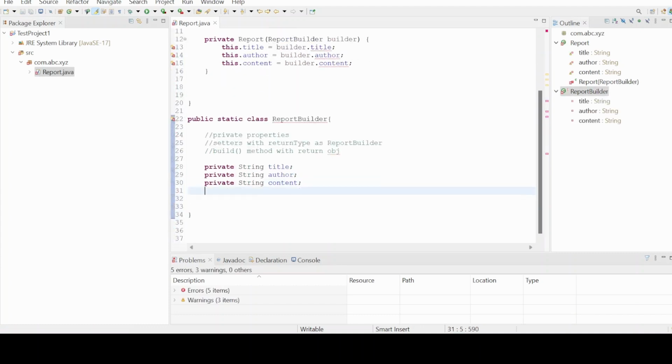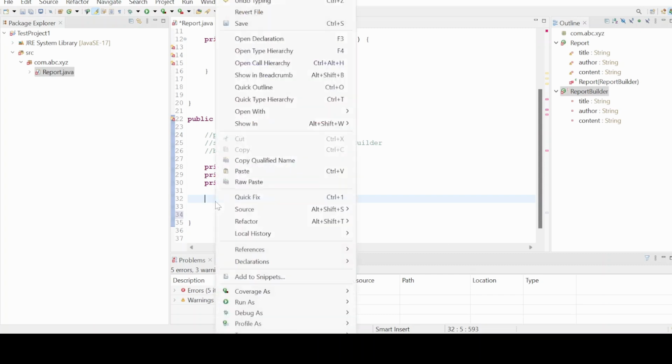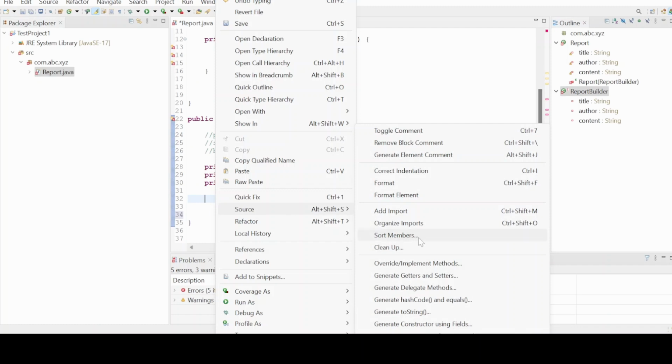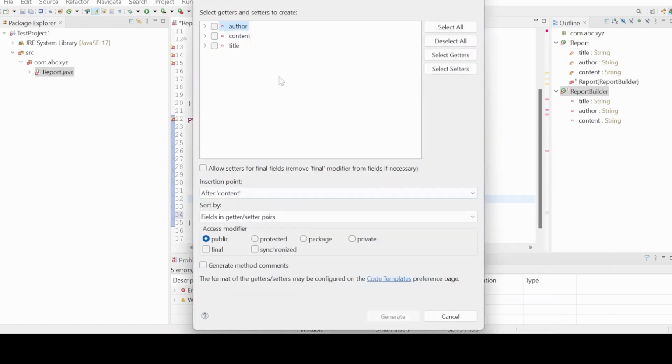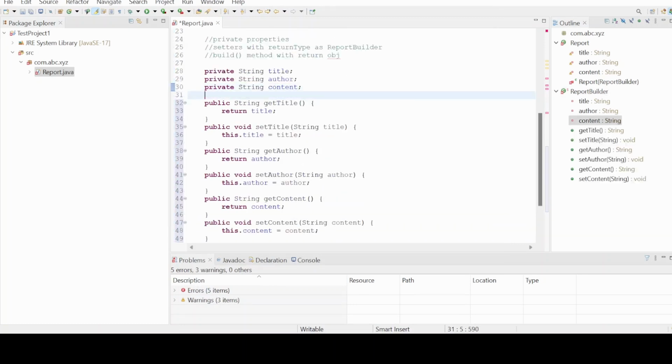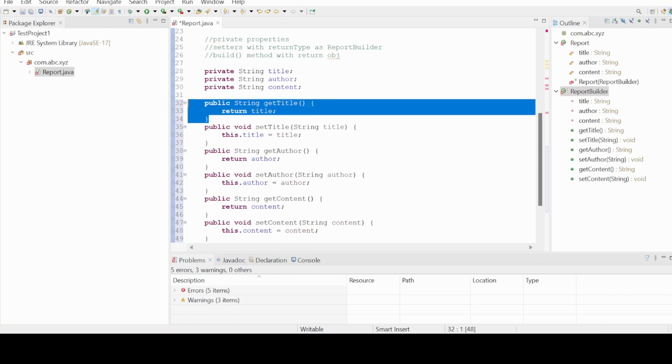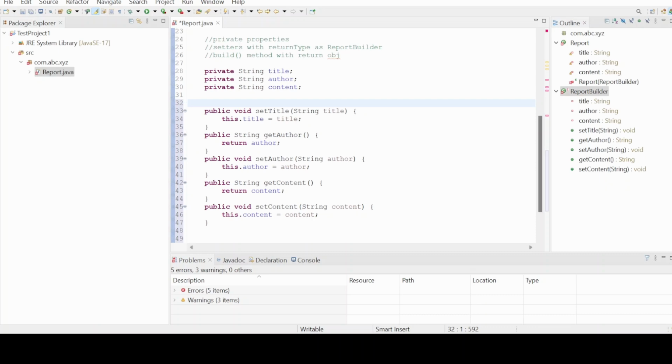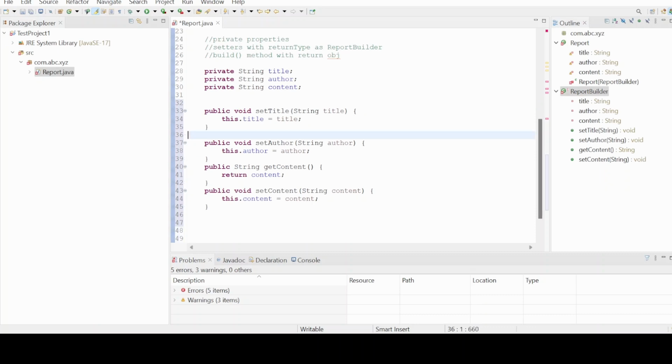Okay, and now we will have only setters here, so there will not be any getters. Sorry, we have to keep only setters, not getters. So let me remove this.